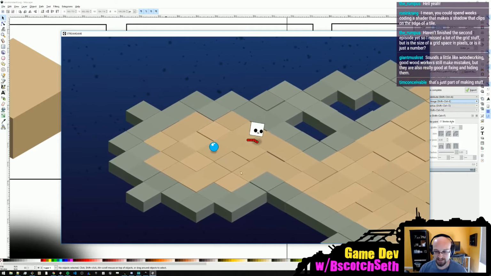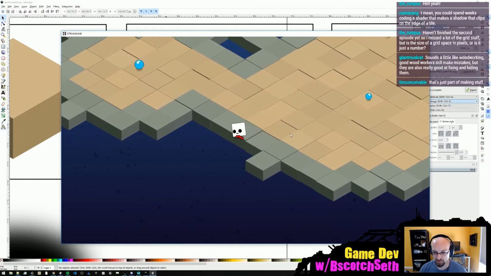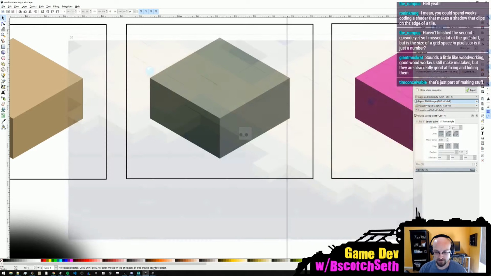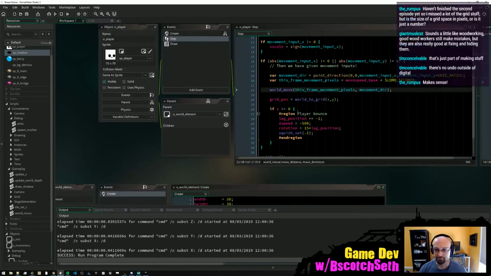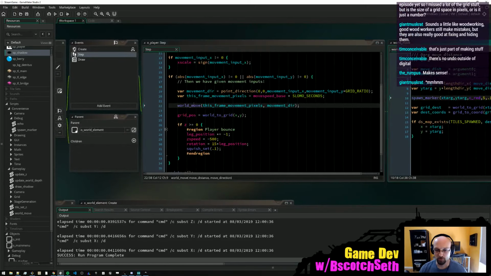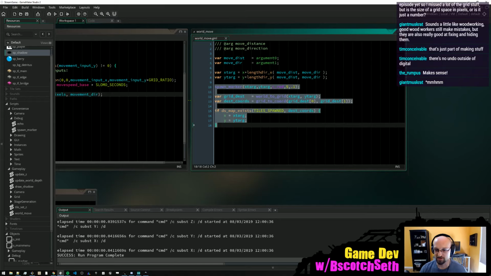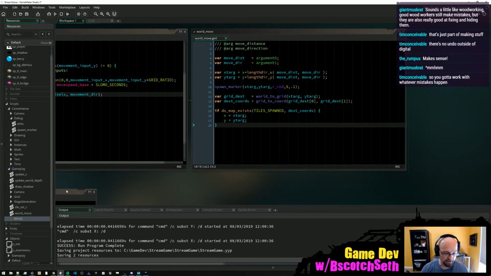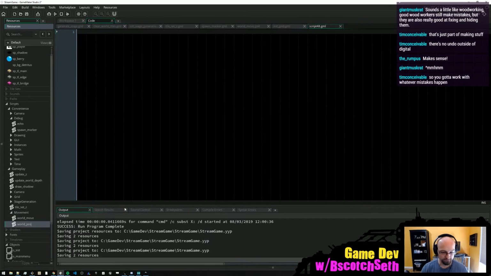All right, so for the last thing to do on the stream today, let's fix this movement so that we can slide past things. So we have this world move, and here we are checking whether we can go there. We're going to make a new script called world position open.